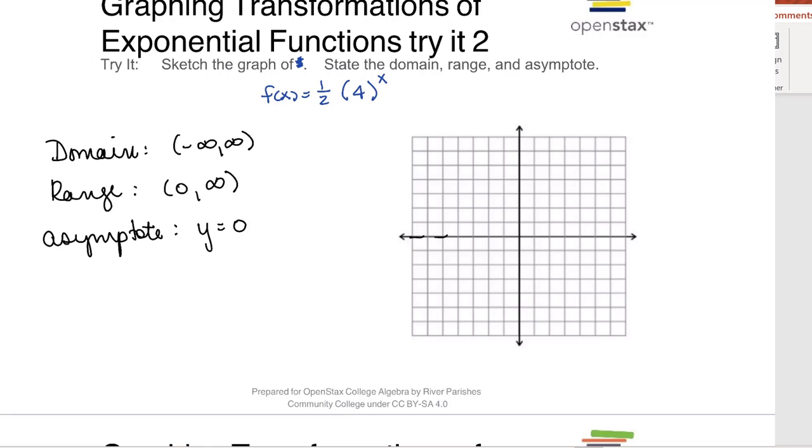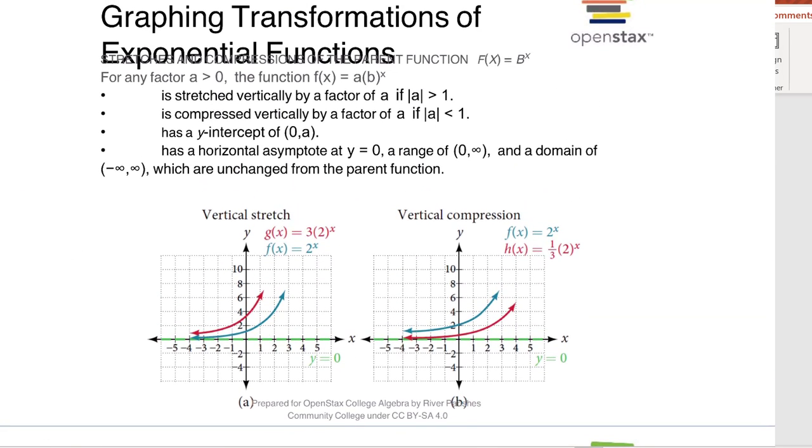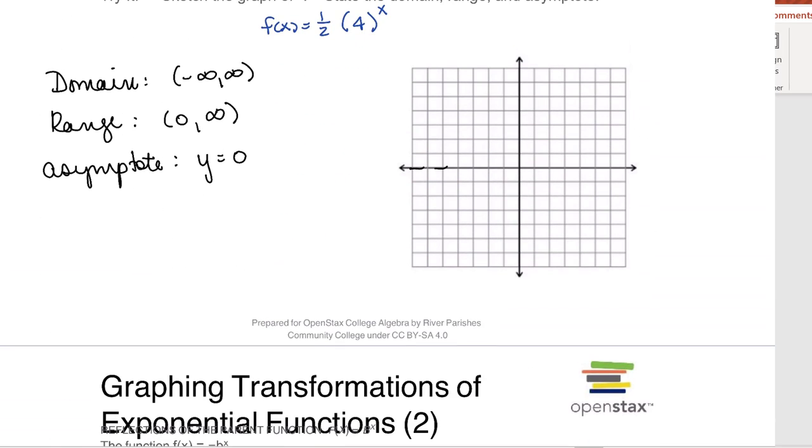But one thing on here that is actually nice to know, and let me see if it tells us in the slide before. This is what you need to know from this slide, and I kind of skipped over it. The y-intercept is (0, a). So if there's a number in front of b, that number is the y-intercept. That's the initial value. So the initial value, the y-intercept, in this case, is 1/2. (0, 1/2). So I can see if I were to graph this that it's going to cross right here at 1/2. But then I can use my Desmos to help me find a couple other points.